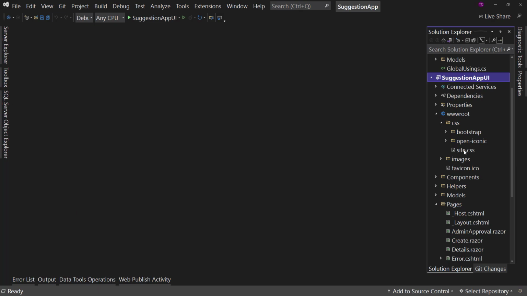Now, just so you know, you can in Blazor put styles behind an individual page. So for instance, we could put a style right behind create that would just apply to the create page. We're not going to do that because I have found that's of limited use. It's not for an everyday thing. We want to approach this like a real website where we want to reuse our styles whenever possible and have access to them broadly and have them in one spot. So we're going to use site.css for all of our changes.